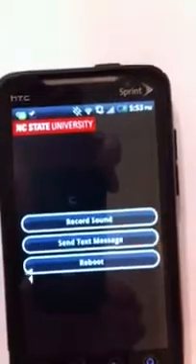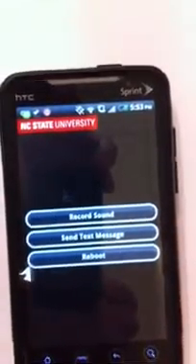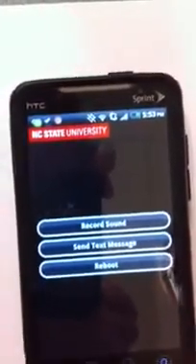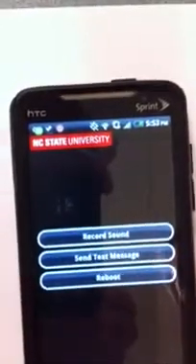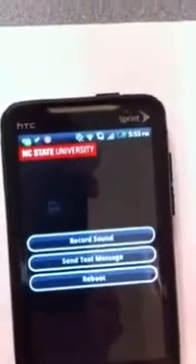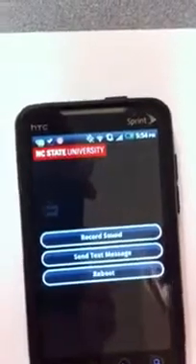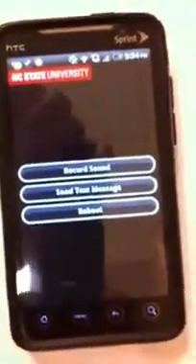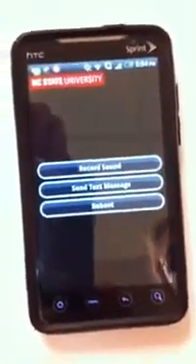The first claims to be able to record sound. This is something that is considered dangerous because recording sound could catch personal information in the vicinity of the phone. When I press that button, a barely visible status icon showed up on the status bar saying that something's happening, but there's no other indication anything's going on.